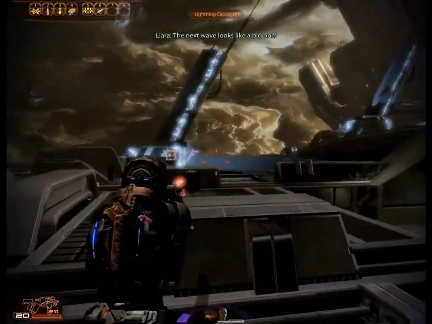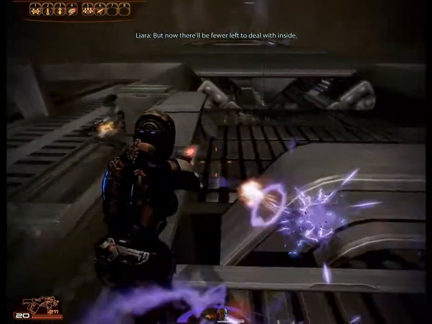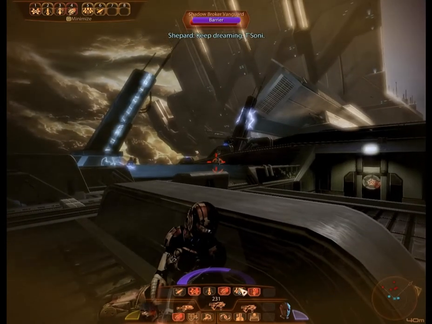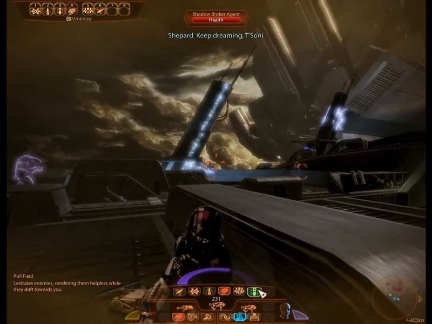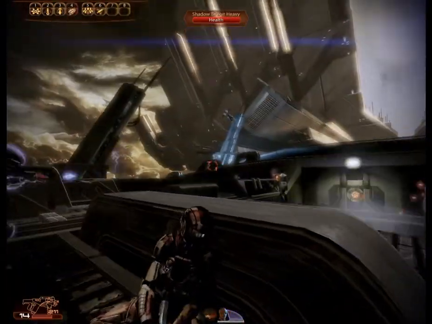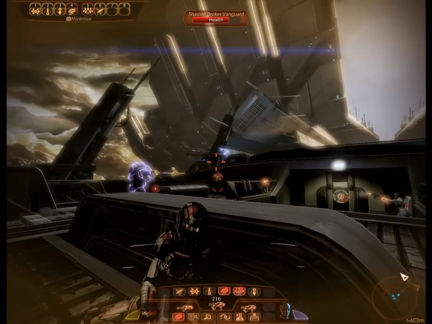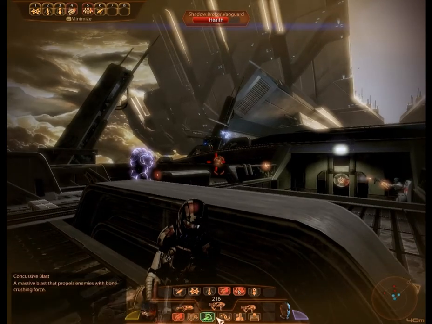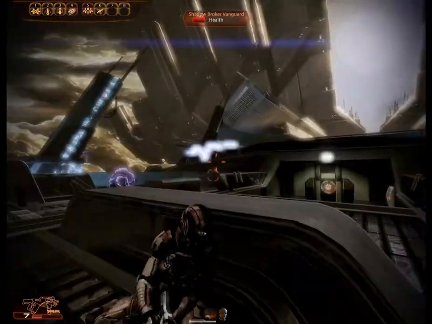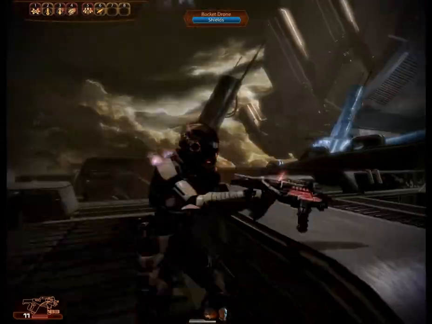The next wave looks like a big one. You just had to give them tactical advice. But now there'll be fewer left to deal with inside. Yeah, keep dreaming. Indeed. Wow. Cry baby. Impact shot! They've got heavy! Oops.